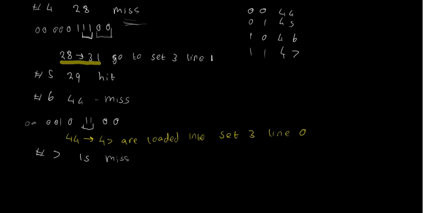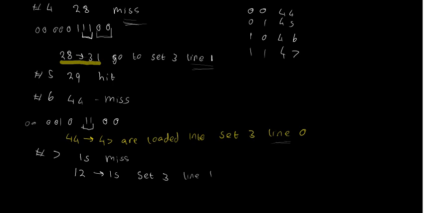So what do we do? We then load back that block of 12 to 15, right? They won't go into line 0. They'll go into set number 3. But remember, the one that has been there the longest now is the one in line 1, because we just replaced the contents of line 0. So the one that has been there the longest now is this guy over here, which is then going to go into set 3 line 1, right?